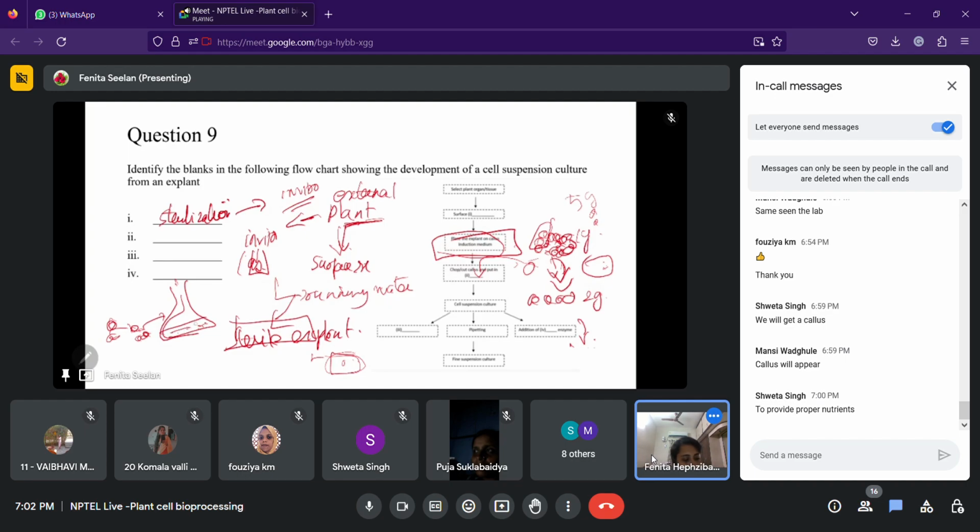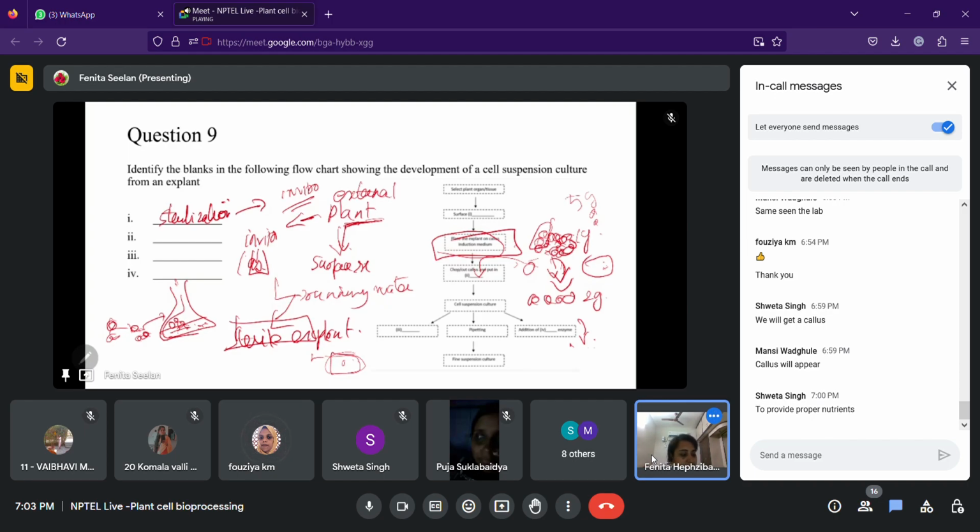Okay, so here are your cells. So first we are initiating. Yes, excuse me, yes, Fauzia. Ma'am, are there any ways or procedures to cut it and inoculate in the next medium? When you do it practically, it depends on the hands actually. So there are no written rules that this is the way you have to cut, not like that.